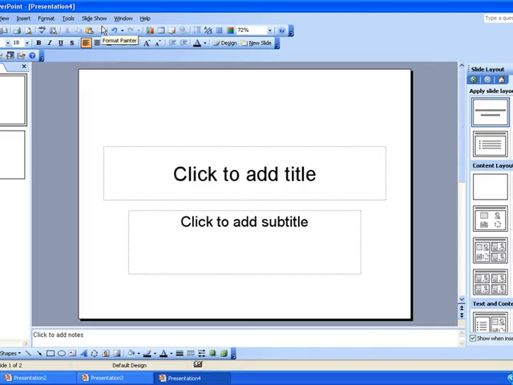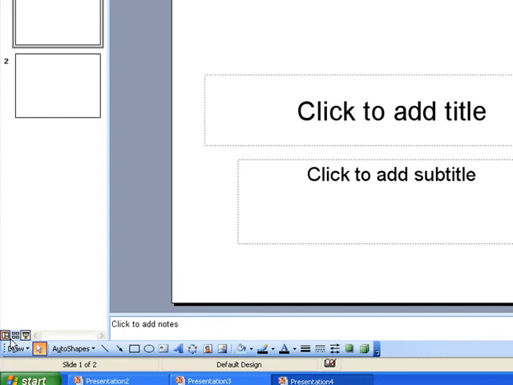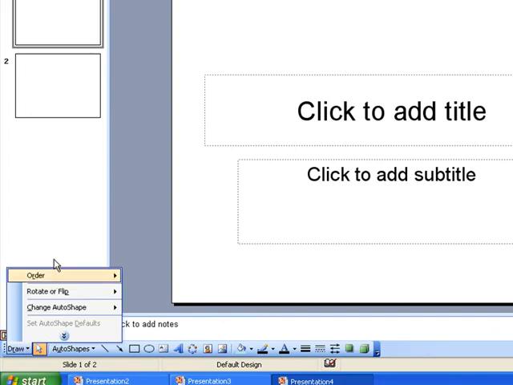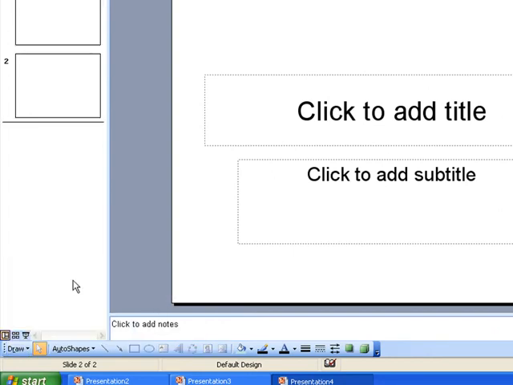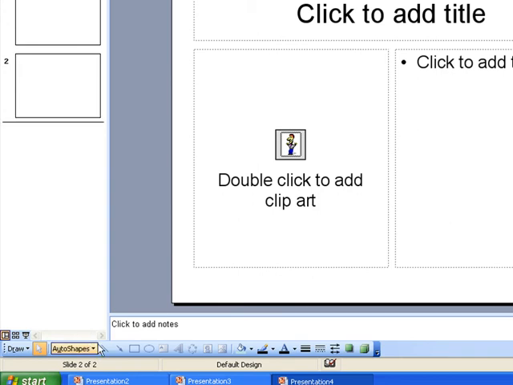Okay? There are also many different toolbars that the PowerPoint presentation program enables us to use. First of all, you can draw. You can draw many different shapes. You can also insert text boxes. Text boxes are also a great way to add captions to pictures.